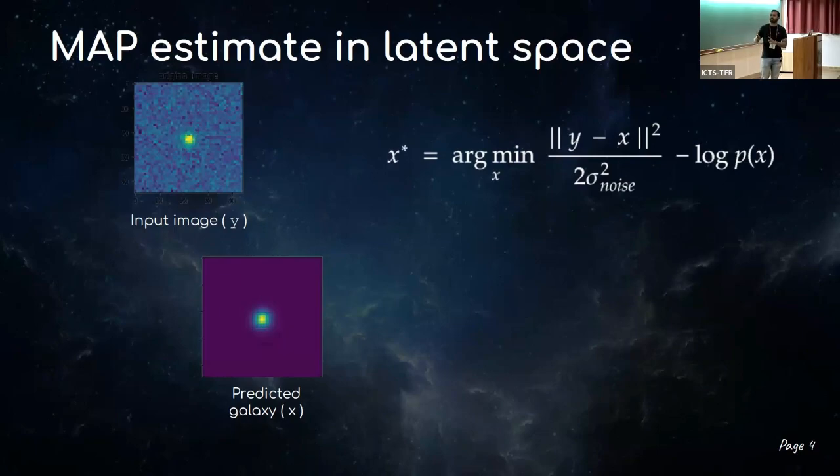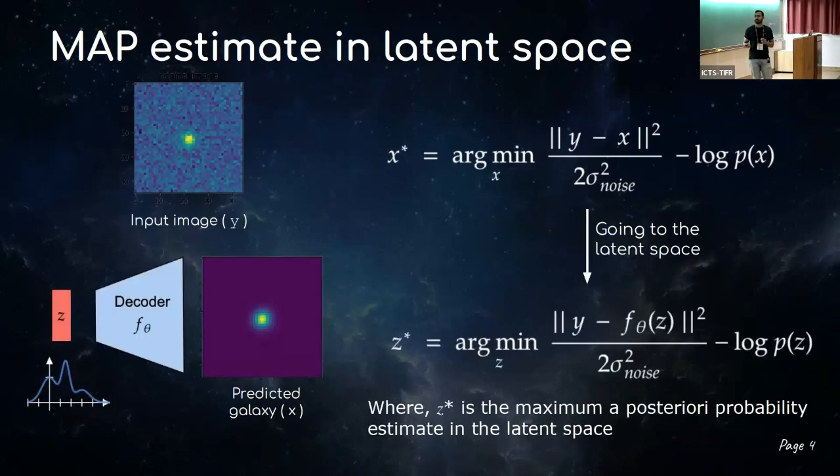So once again, going back to the denoising, I said that the problem was evaluating the log prior. But now that we have a distribution in the latent space, we can take this problem into the latent space and evaluate a log prior over here. So if I know the distribution from which all the galaxies are sampled, given each latent point, I can evaluate a probability if it's a galaxy or not. So if I take this problem into the latent space, I can evaluate the log prior. It's just that to compute the first term, the log likelihood term, I would need to map the latent space back to the image space to compute the mean square error over here. So f theta is the decoder that I've already trained.